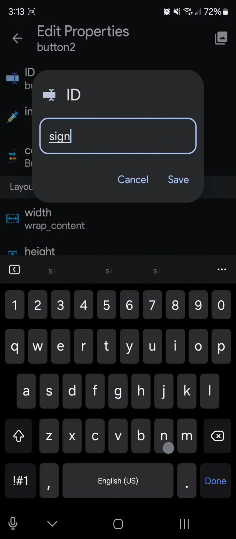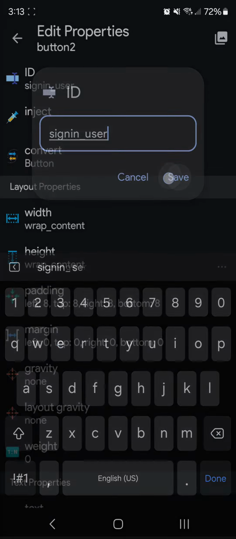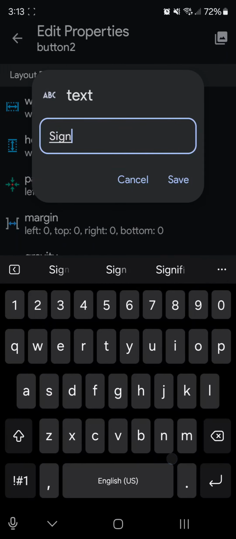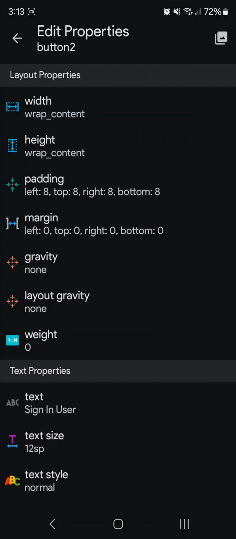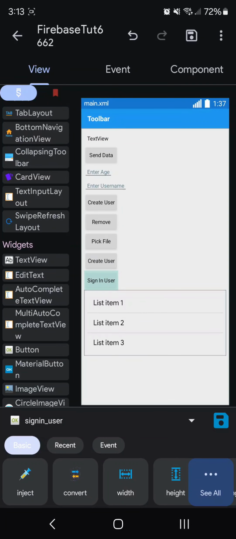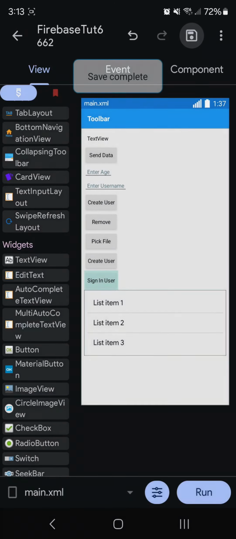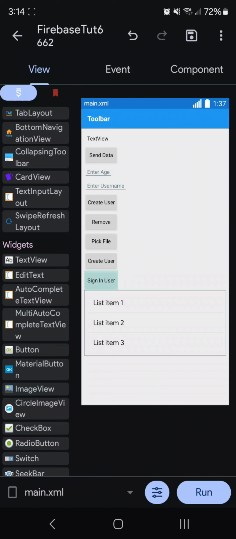Next, we're going to go down to the other button and we're going to go sign in user. So just keep it simple, sign in user. Now the main thing you're going to do is make sure you're using an actual email and password. Otherwise, if you want to use passwordless sign in, or you don't even care if they have to authenticate their email, which I highly recommend you do because people will spam things, then we're going to be using the actual verification process of confirming your email.